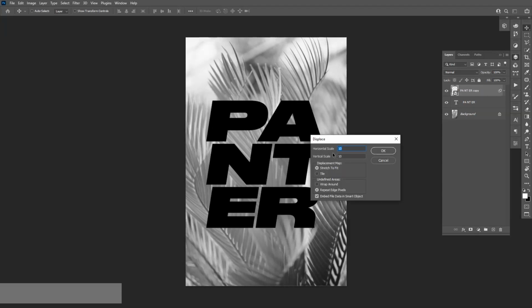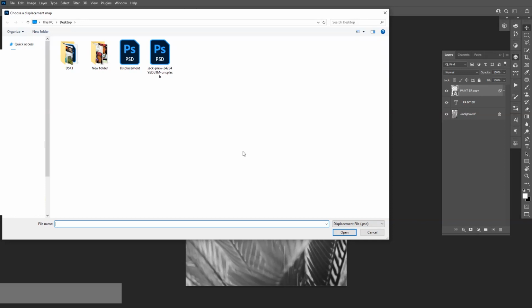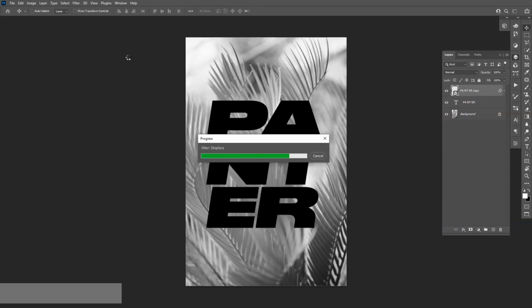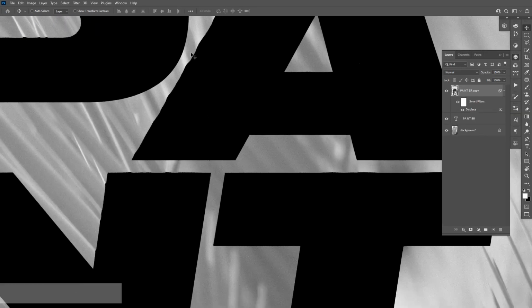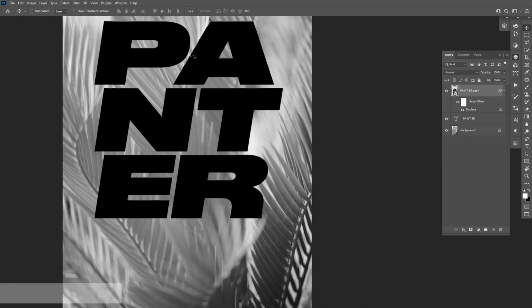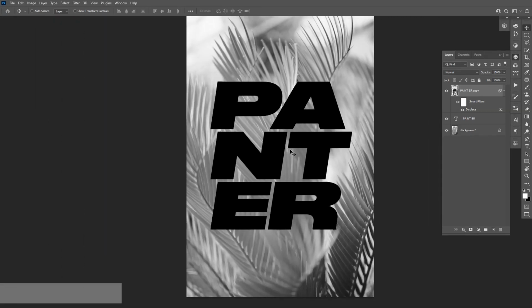And this is the horizontal scale and vertical scale, like how it's gonna distort it actually. So I'm gonna start with 5. I did 5 on 5 before. Click OK and select the displacement map where you saved it. So I gotta double click on the displacement map. And we already have a little bit of distortion going on, not too much, because this is a fresh 5 on 5. So we're gonna increase. The last one I did, the maximum was 200 on 200. So I might do the same.